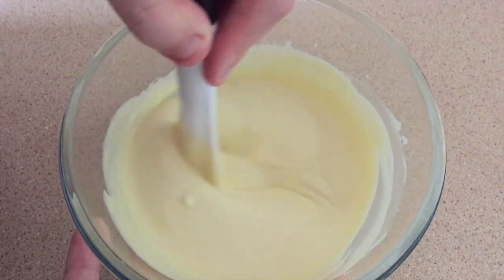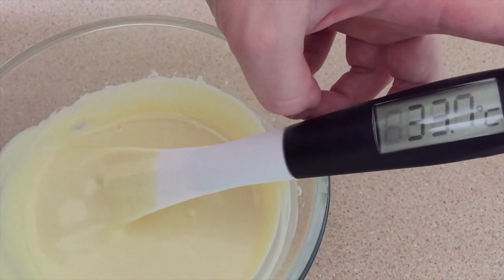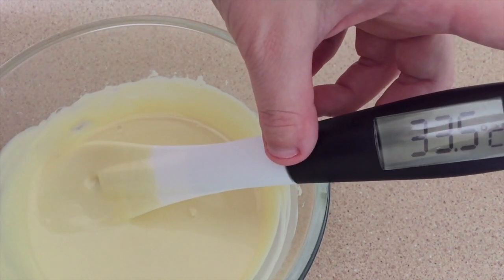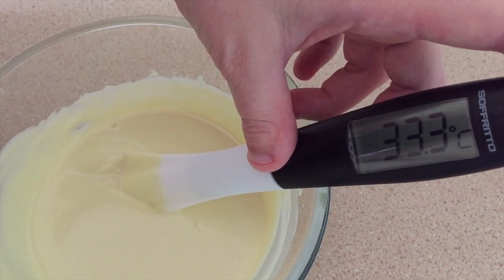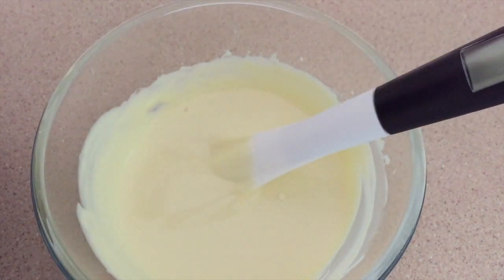Okay, that looks all melted. Temperature check. 33.5. Oh, hang on. Yep, 33.3. Okay, add some more.